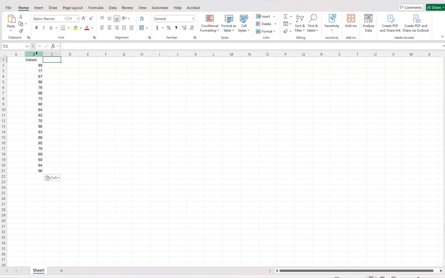Now what we want is our bin, right? So this is going to be our bin. Let's go down one. We know our bin is going to start at 60. I hope that was the lowest number I put in. It should have been. If it is not, forgive me. So 60 is where we are going to start. We just type plain old 60 in.